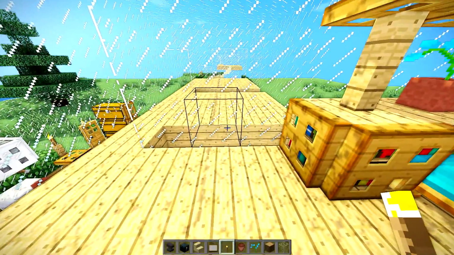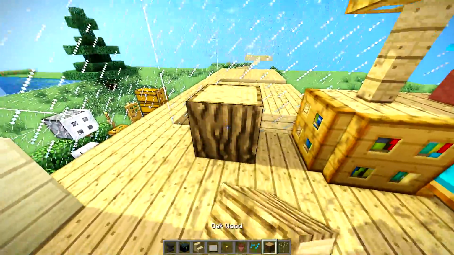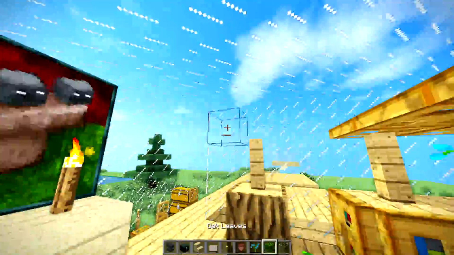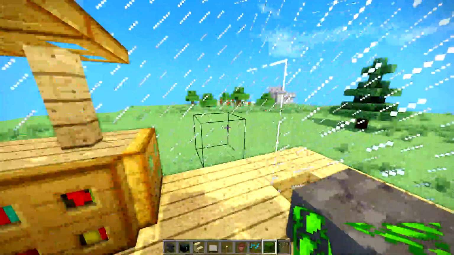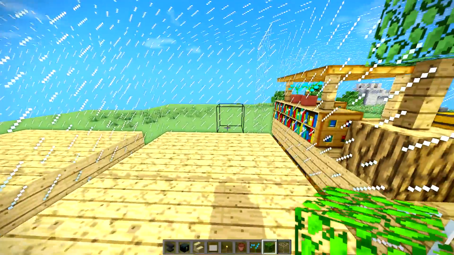Now right here, honestly, you guys can do whatever you want. I'm not really sure what to place right there. Maybe another bush. I don't know, just something like that, and that'll complete the bedroom. I think that looks really nice, so let's go ahead and go into the, what is it called?